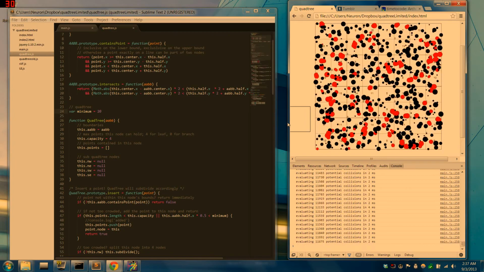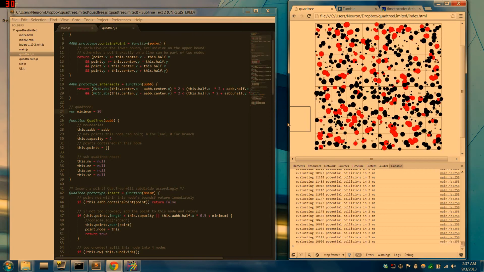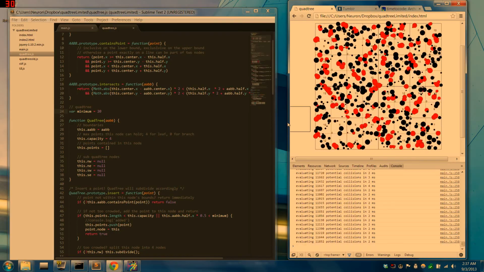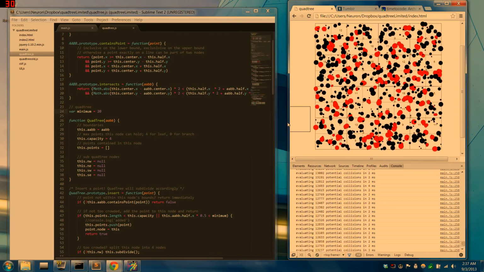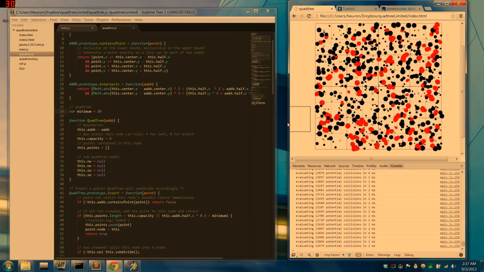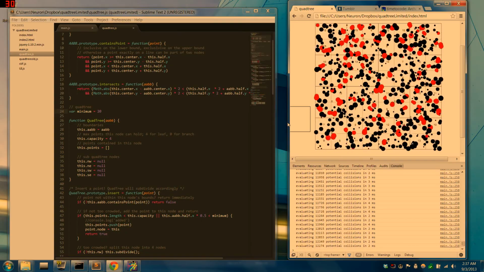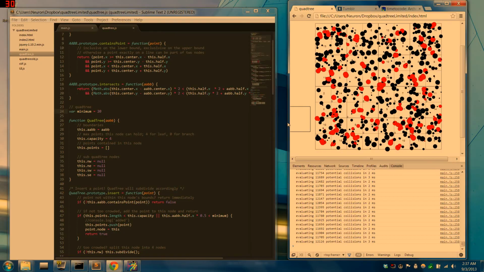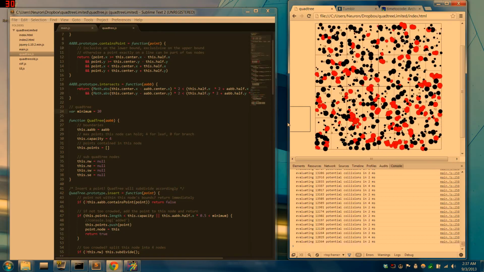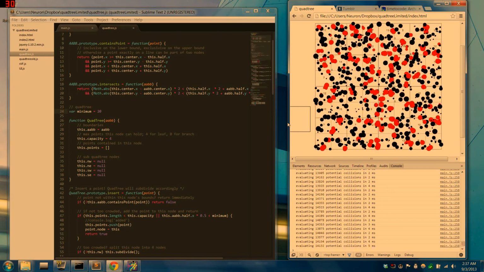In any case, I wanted to use quad trees in my quest to make an MMO because I thought the quad tree was a data structure that would speak to scalability and dealing with a massive number of players, or not even players, just NPCs in the MMO. I thought, how do we answer the question of which NPC is close enough to a player that you need to know if they're colliding or if they can see each other, if they can interact with each other. And I thought the quad tree was one of the data structures that could answer that question for me, and it would be performant enough that we could really think about having a whole ton of people connected to one server.